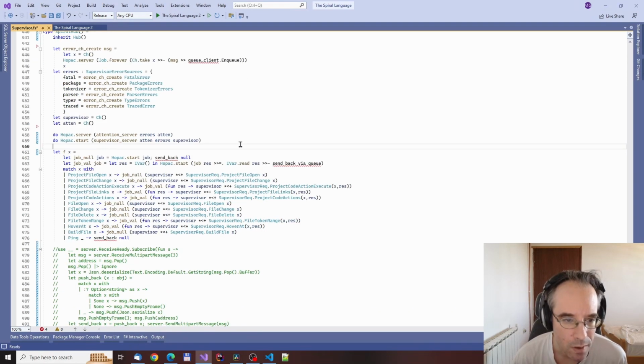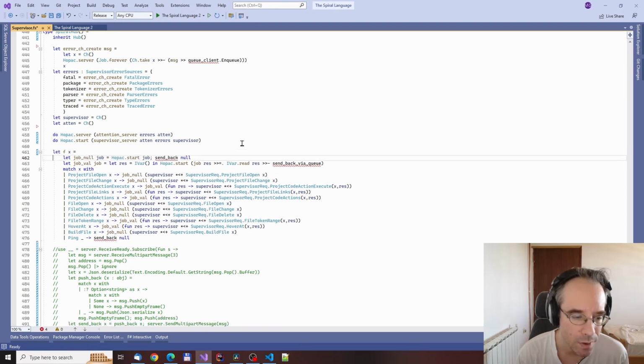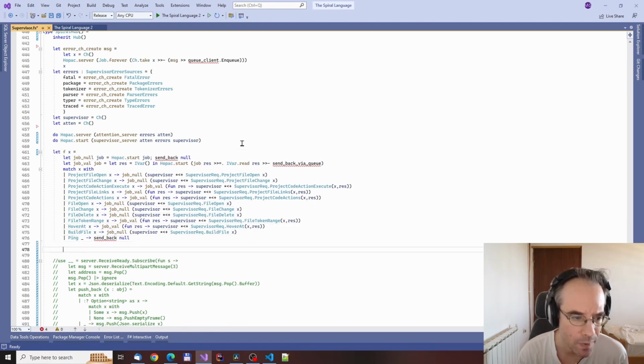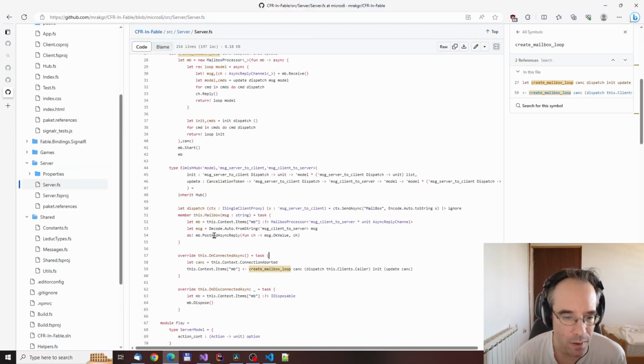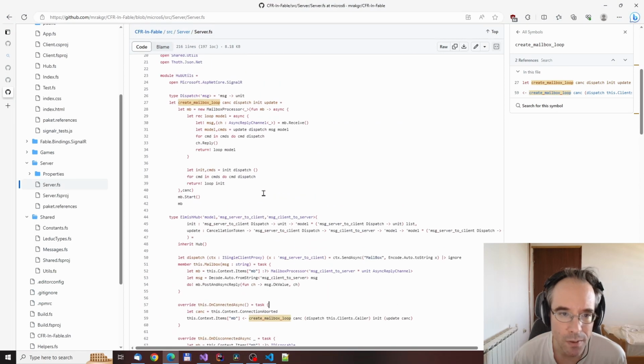Okay, let's do it like this. The method needs to be the name. The method names get mapped to the hub routes in SignalR. Let me figure this out.